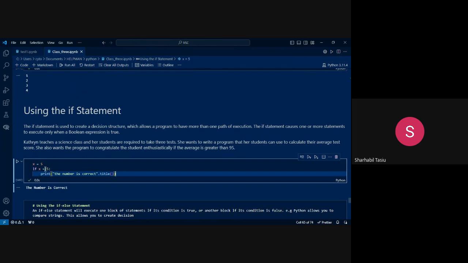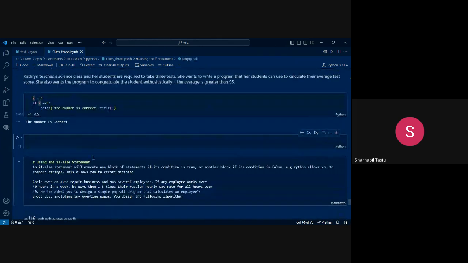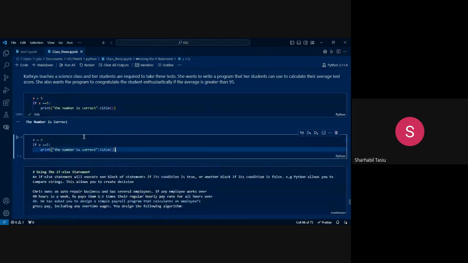But if x is not equal to 5, how do I write that? Let me quickly copy this and have it in a new line. Let's say I want to type if it is not equal to 5. We write it using the comparison operators, all of those operators that we've seen.